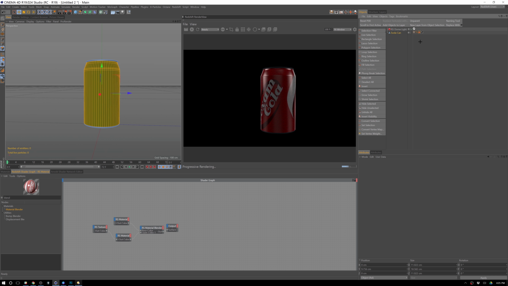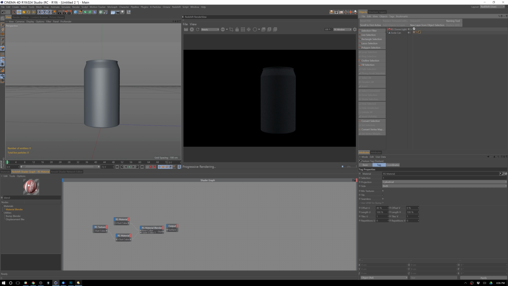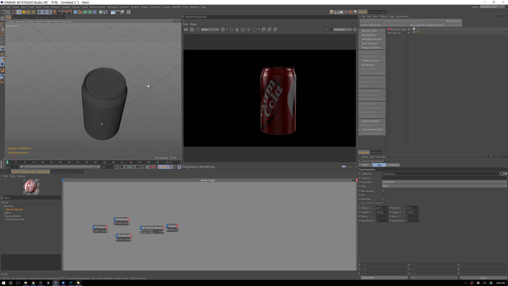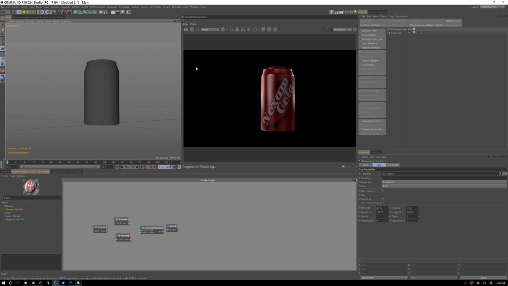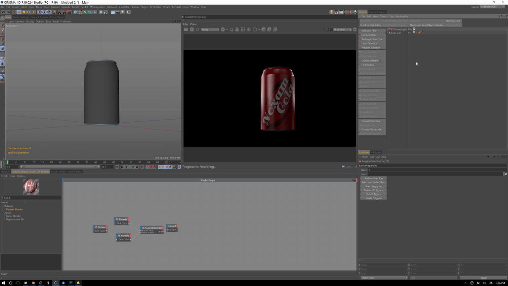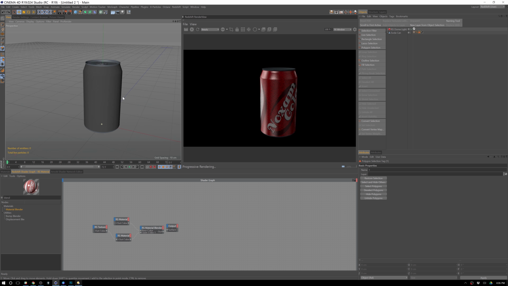And just for giggles, I want to see if it picks up the UV map. I'm going to delete the selection tag and delete that out of here and see if it works. Yeah, so what you'll see is it starts to wrap around the top there because the UV map isn't set up right. So I'm going to go ahead and back step a little bit.